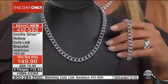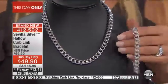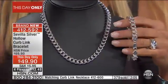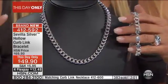So if you love sterling silver, if you love this metal, like I think so many of us do, I have lots of sterling silver, and there was one reason why. When I started buying it many, many years ago, when I started this whole thing on TV, sterling silver was very inexpensive, and I couldn't afford gold. So I just bought tons of sterling silver, and I've always had a love affair with it. And you might be the exact same way. It's what you could afford many years ago, and now you get these gorgeous looks at very reasonable prices. Once again, thank you. I'm so happy about this.